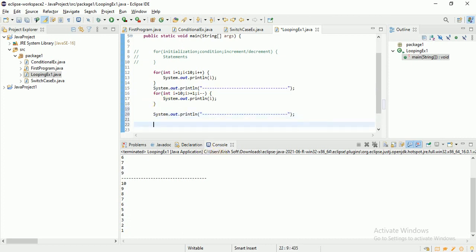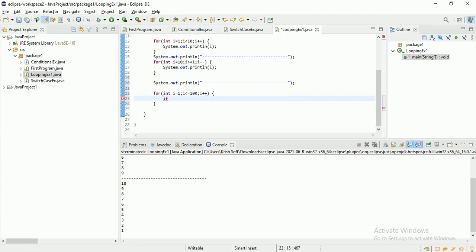That is also possible. See, I want to run for int I equal to 1, I less than or equal to 100, and I plus plus I am doing. See the example, I can use a condition internally also. If my I equal to, double equal to means a comparison is happening here. Double equal to means comparison in Java. Single equal to means assignment.